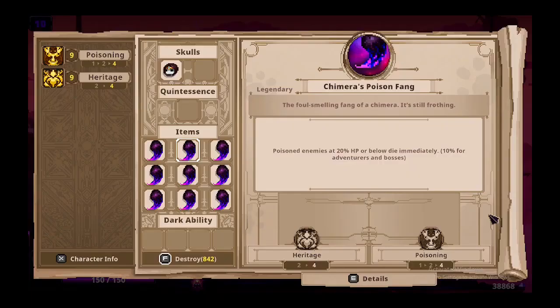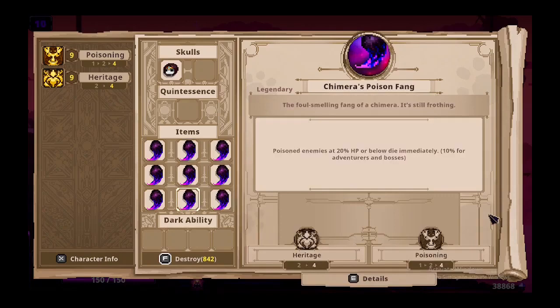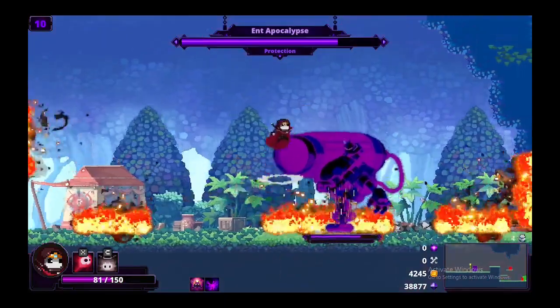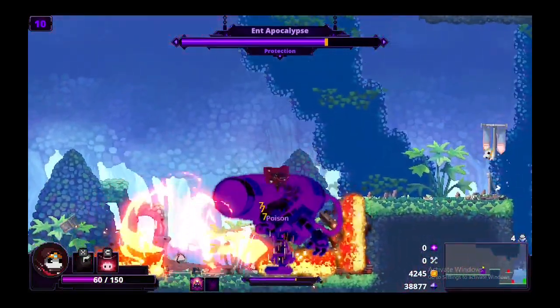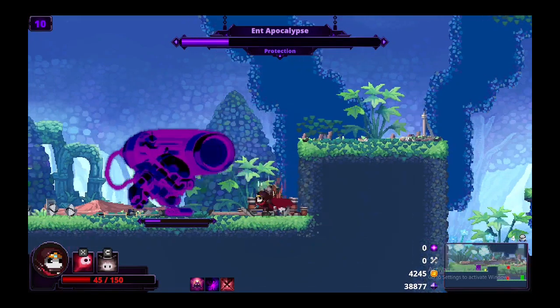It's horrible. We have Chimera's Poison Fangs. The foul-smelling fang of a chimera is still frothing. Poison enemies at 20% HP or below die immediately, 10% for adventurers or bosses. Now I don't know if this stacks, but if it does stack, this is crazy, obviously, but if it doesn't stack, it's pretty useless. It does give poison and heritage, which is cool, I guess. Let me try it again with this guy. Yeah, this stack, it doesn't work.